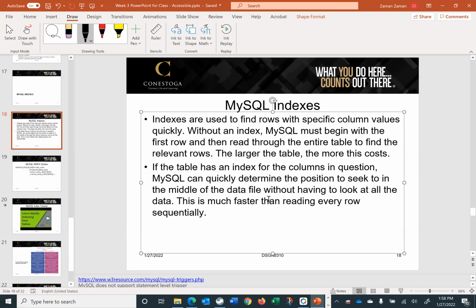Now, I know all of you know what a primary key is, and a primary key is unique for every record in a MySQL table. Now, why do we need an index? If you have a very big table, containing hundreds of thousands of records, then using a primary key is, of course, needed to maintain database integrity, because we want to make records unique for easier processing and to avoid duplication. That is correct.